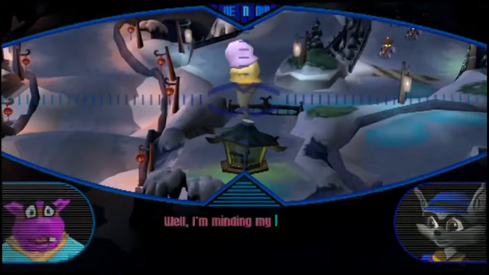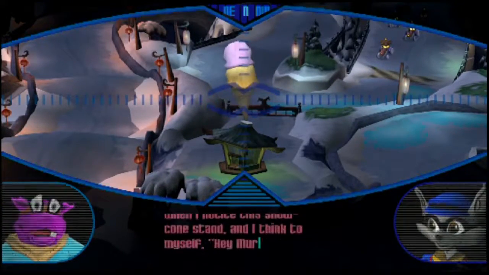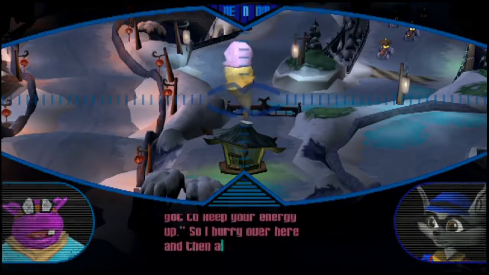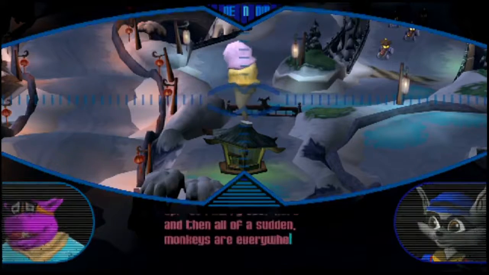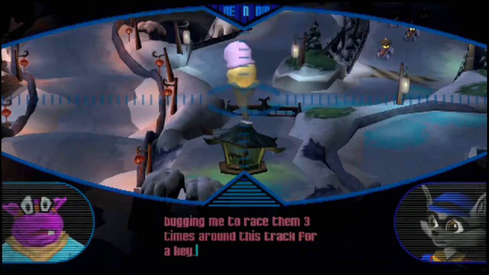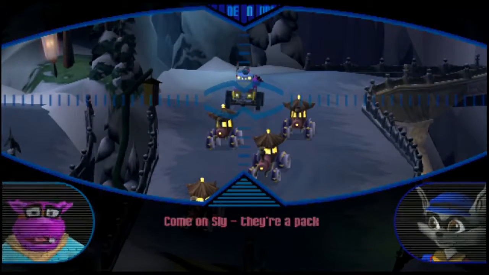Well, I'm minding my post when I notice a snow cone stand and I think to myself, I want a snow cone. You gotta keep your energy up. So I hurry over here, and then all of a sudden, monkeys are everywhere, bugging me to race them 3 times around this track for a key. We could use the key. Think you could take them? Come on, Sly, they're a pack of monkeys.